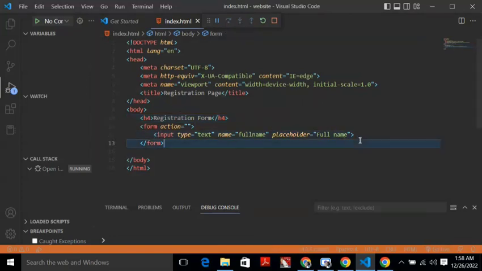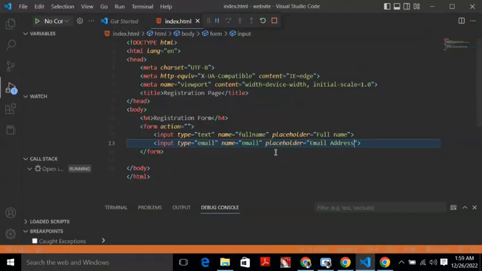Let's call it email address. So the type here is going to be email because we want to have some sort of default validation. The name is going to be email_address, and we're going to have placeholder email address.